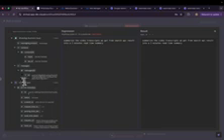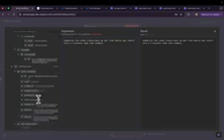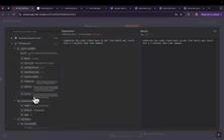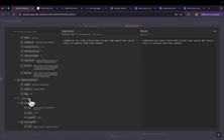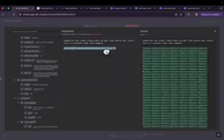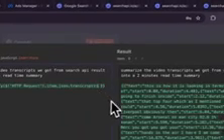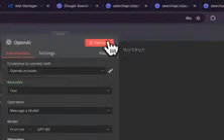Then we could go ahead and paste in what we got, which is the transcript. Now, because this is an object, it is not readable. We need to stringify it. Stringify. Then we can go ahead and test the step.